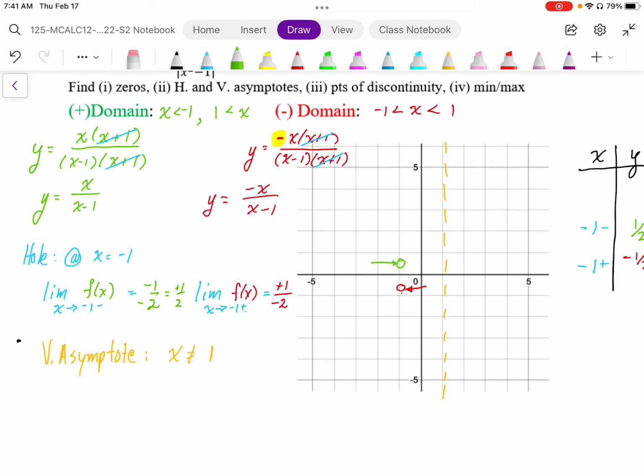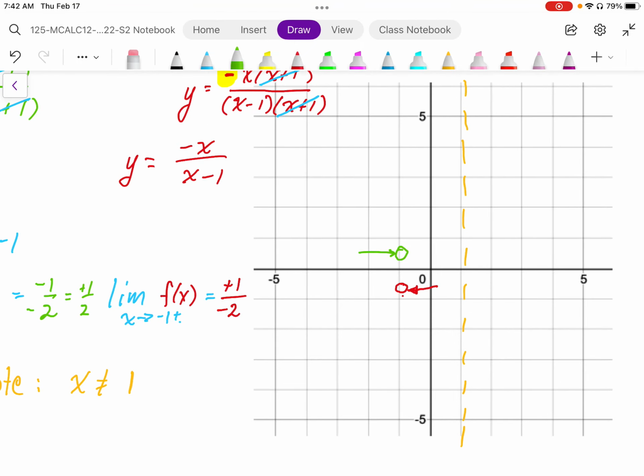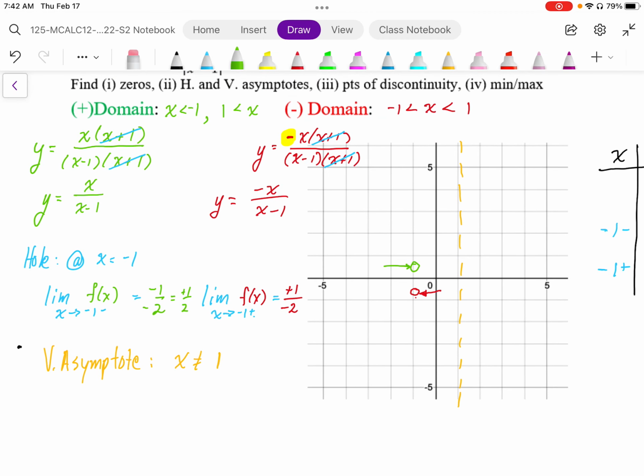So I have a few details here. I want to find my min and max. My points of discontinuity are going to be on the vertical asymptote and the domain boundary. Those domain boundaries both give me discontinuities. One is a jump discontinuity, the other one is an asymptote. Okay, so let's find the derivative here. We're going to differentiate this expression.